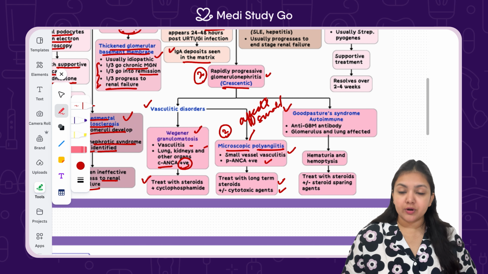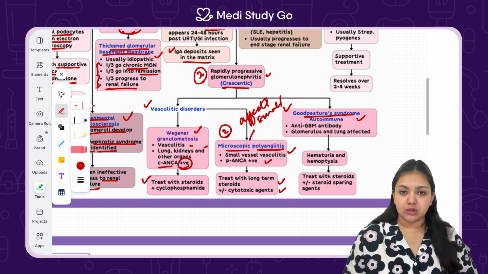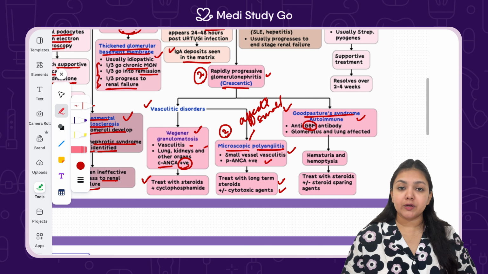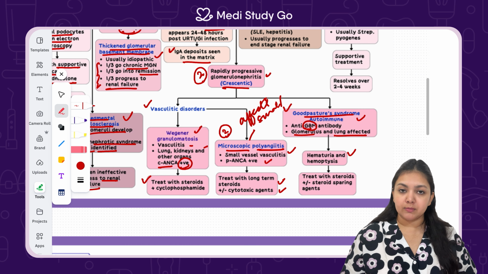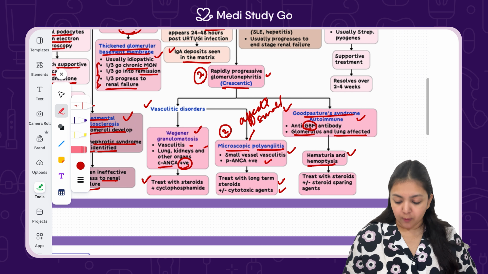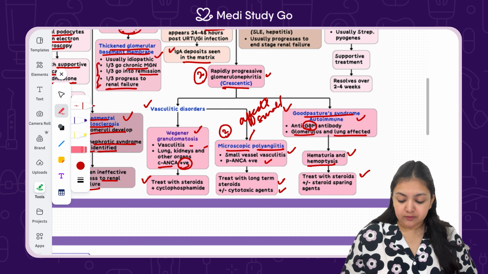Other than this, rapidly progressive glomerulonephritis can also happen because of Goodpasture Syndrome, which is an autoimmune disease, where glomerular basement membrane antibody is produced against the antigen of the membrane. If the antigens are exposed, an antibody is produced against the body's own structure, leading to the defect. Glomerulus and lung get affected because both have crossover antigens. Hematuria will be seen because RBCs will be filtered via the kidneys, and hemoptysis will be seen because blood-filled sputum will also be present. These cases are also treated with steroids, and steroid-sparing agents can also be used.